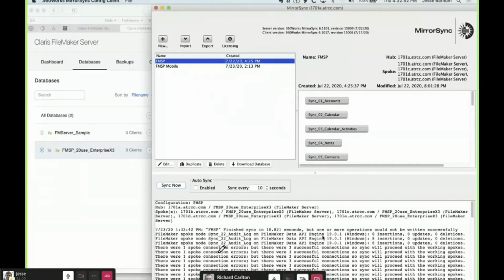But this is instructional. I couldn't have planned this better, because what this is showing is that even with that server down, and MirrorSync can't talk to it right now, MirrorSync is still able to sync just fine with all the other servers. So Mumbai, Ireland, Western California, Western US, and Sydney are all still running, all still in sync with each other.